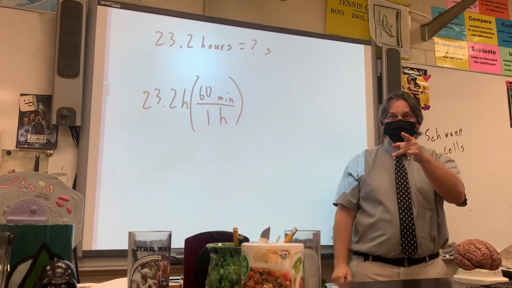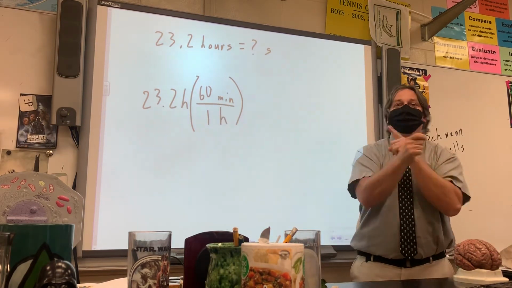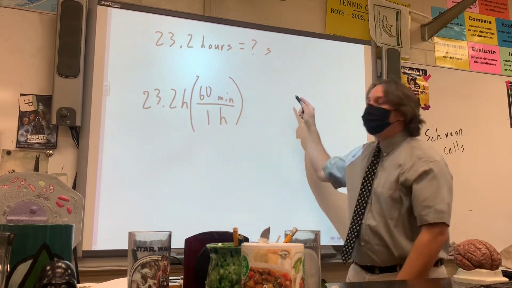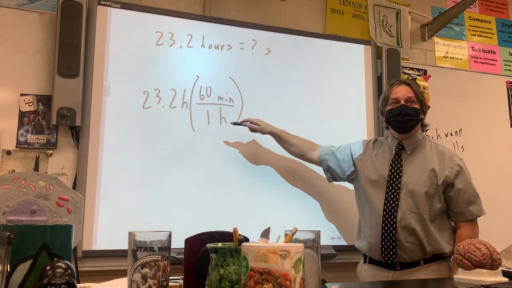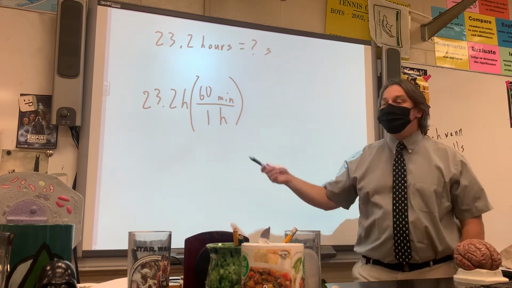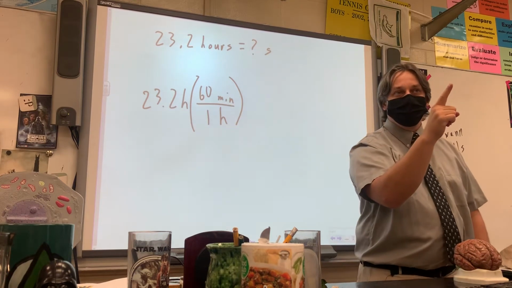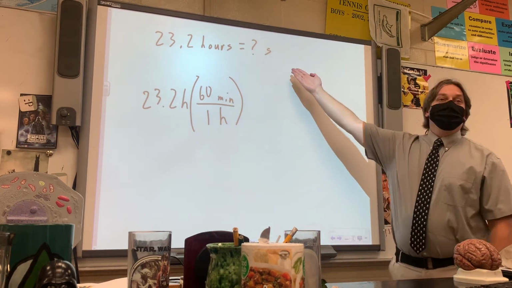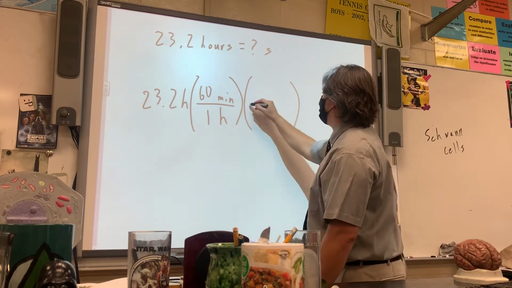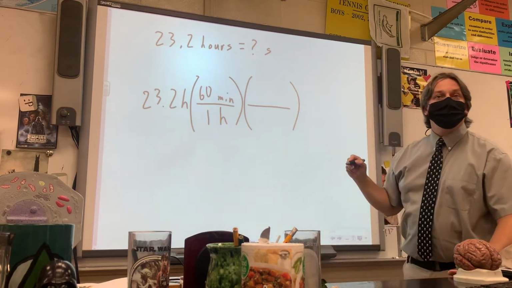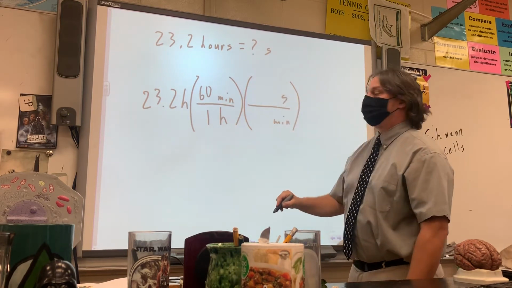You see why? Yeah, because 60 minutes is an hour, and they're the same thing. Every time you make a fraction, you want to make it equal 1. This and this are the same. This fraction equals 1. I don't want minutes. What do I need to do? You want seconds. So you make another fraction. Minutes go on the bottom, and then you put the seconds on the top.